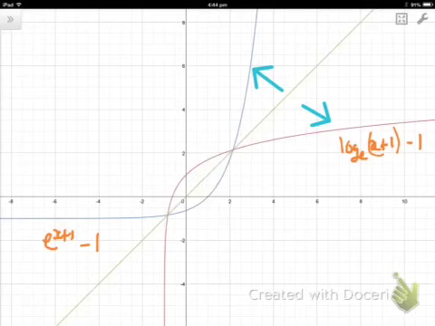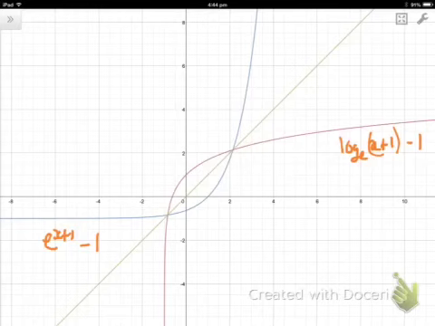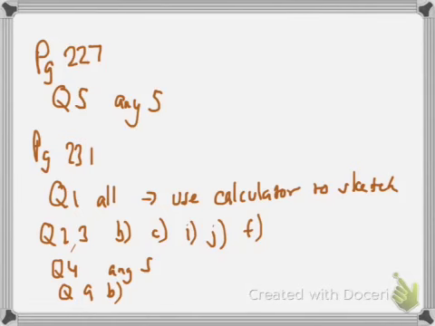Okay. All right. On the next slide, I'll get some problems for you to do. Finally, you can pause the video here and have a look at the questions I'd like you to do, especially those people away today on the athletics. Basically, if you watch the two videos on inverses and do these questions, you've caught up with things.